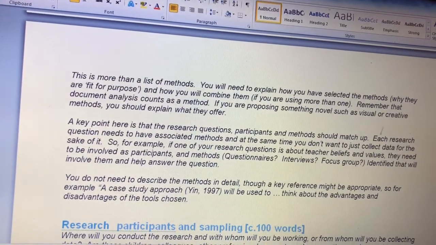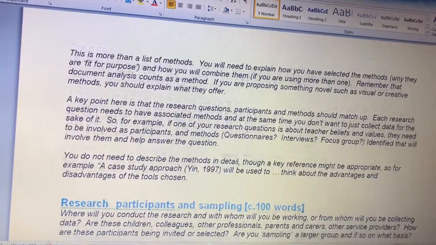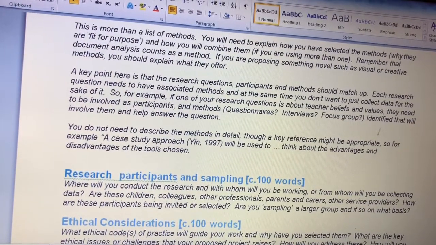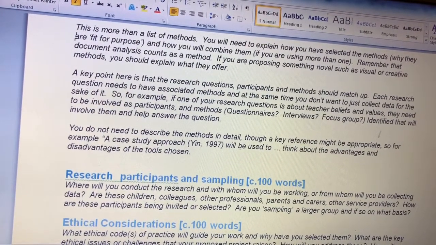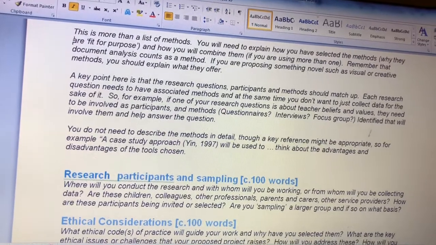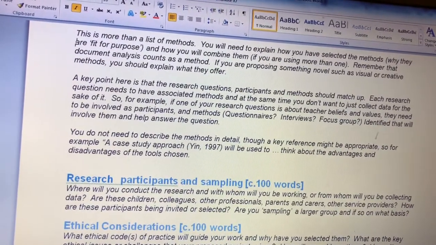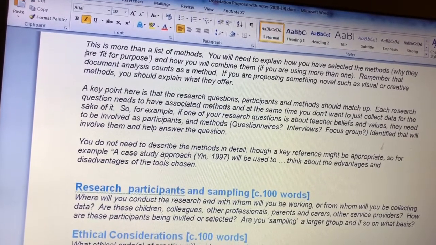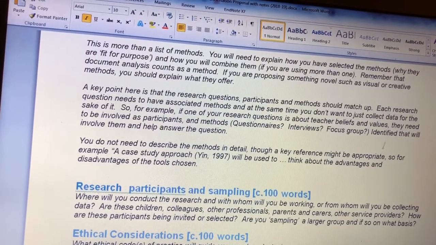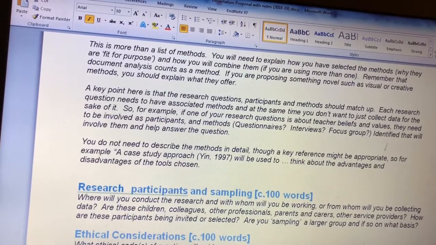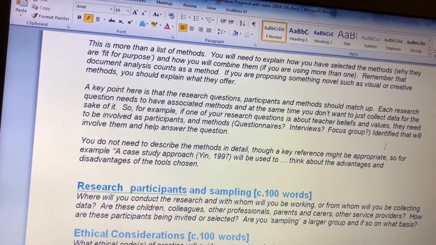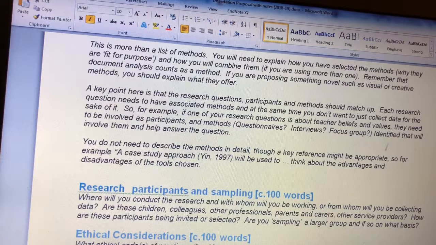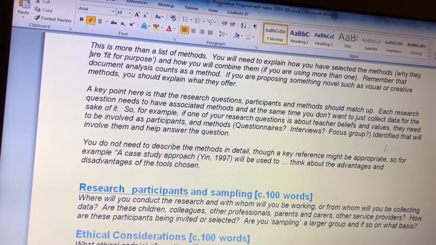Now, one of the things that you might want to think about is, if you're doing a questionnaire, you might have seen written in the ethical part of the form that you might want to think about what questions are you going to ask. And sometimes schools might ask you to elaborate on the questions you're going to use, because that's massively important.